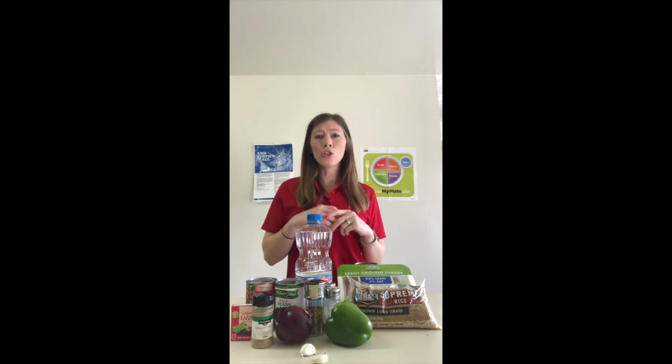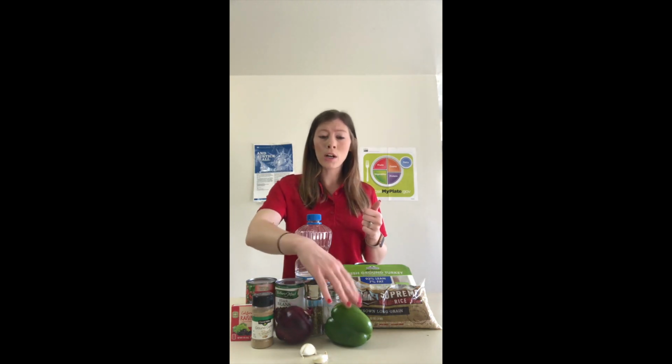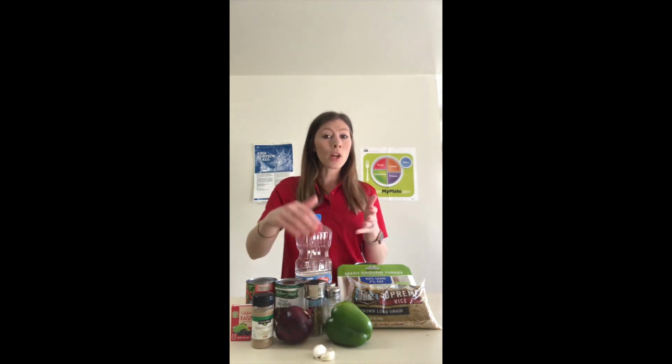Then you need 2 cups of water, which I'll get from the tap. You need 2 teaspoons of vegetable oil, 1 yellow onion. I have red onion at home, so that's what I'm going to be using. I need 1 bell pepper, and then 2 cloves of garlic. If you don't have garlic cloves at home, you can definitely use garlic powder, or you can use minced garlic that comes in a jar.